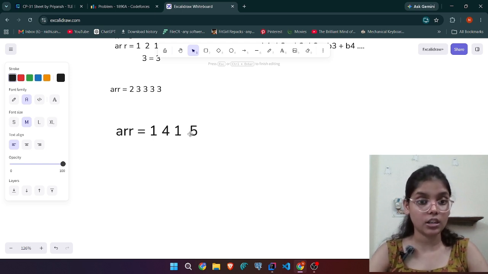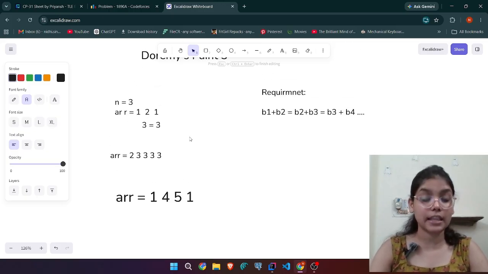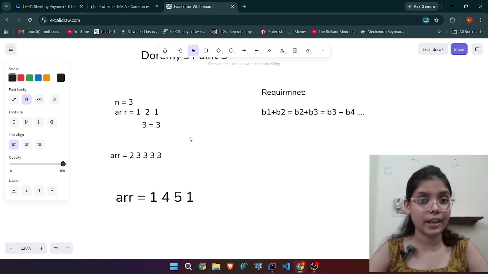Even if I change the order, it will make no difference. If we bring this here, it again should be the same. If I bring this here, it still isn't. Here its sum is 5, its sum is 9, and its sum is 6. So now it has become even worse. All pair sums are different, but we want them the same. So this is not a good array even after changing the order, and for this we can return false.